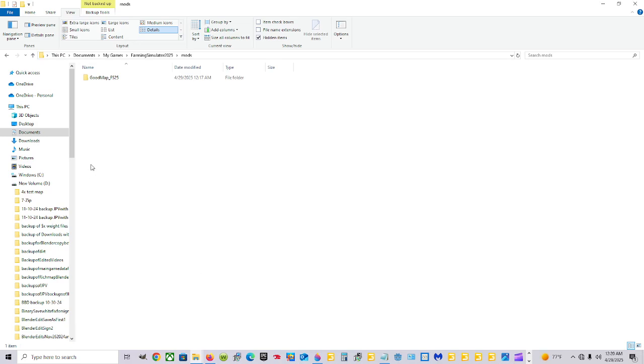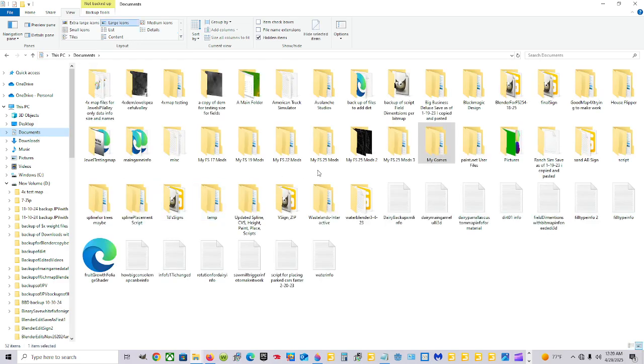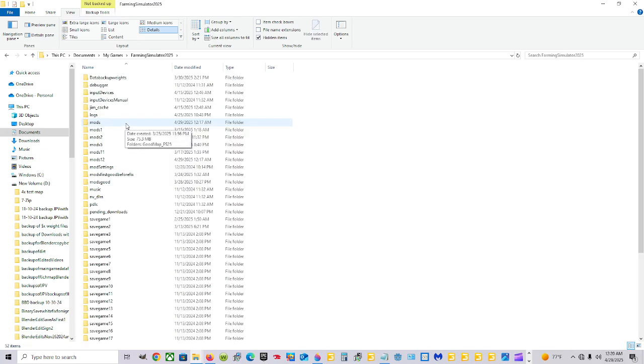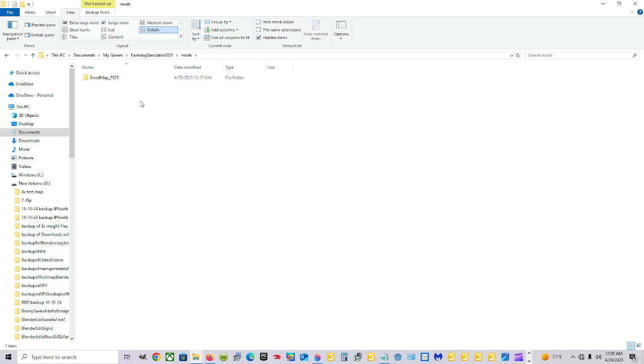So go to wherever you put your map that you're going to be naming, or if you've already created one, like if you watch the tutorial steps that I've been showing, there's one that shows you how to get the mod map, and then just do that, and then come back to this and take it out of that folder that you would have been in, which would have been documents, and then my FS25 mods right here. Then you would take it out of there, and then you would go to my games, double click, Farm Sim 25, double click, then mods, double click, and then you would paste it in here in this blank area.